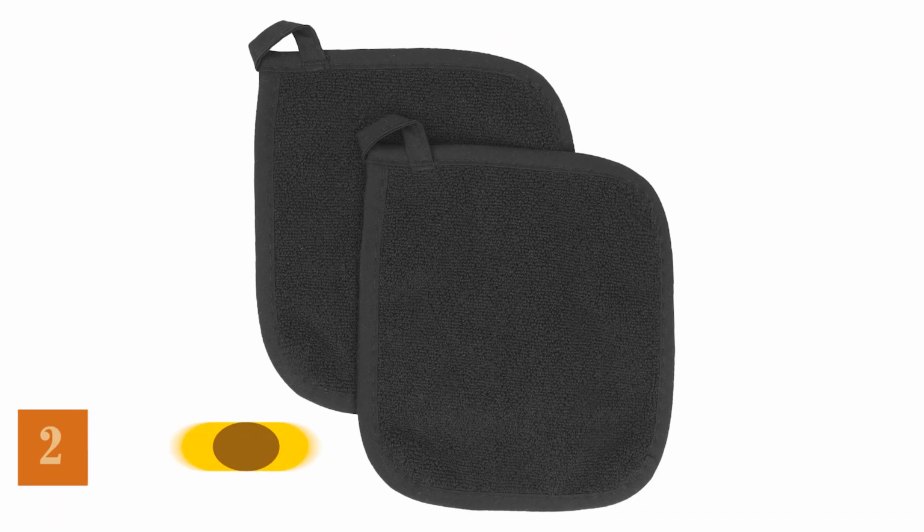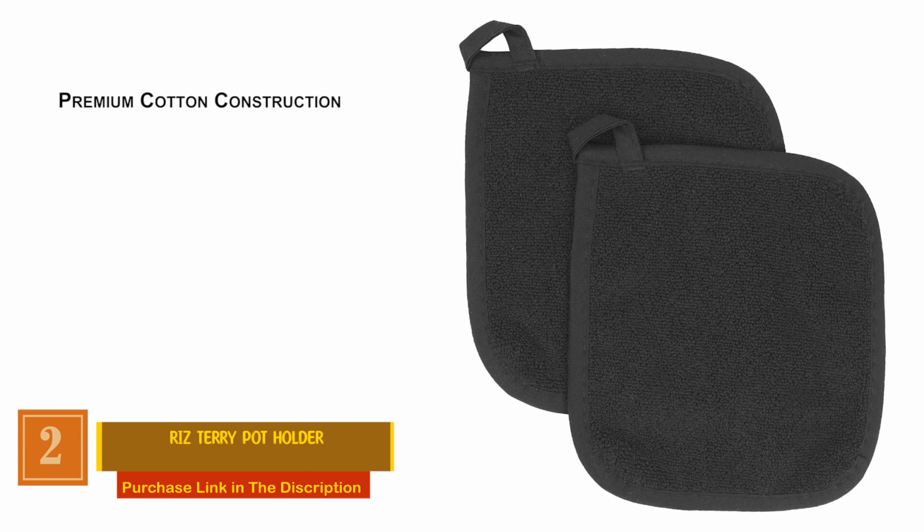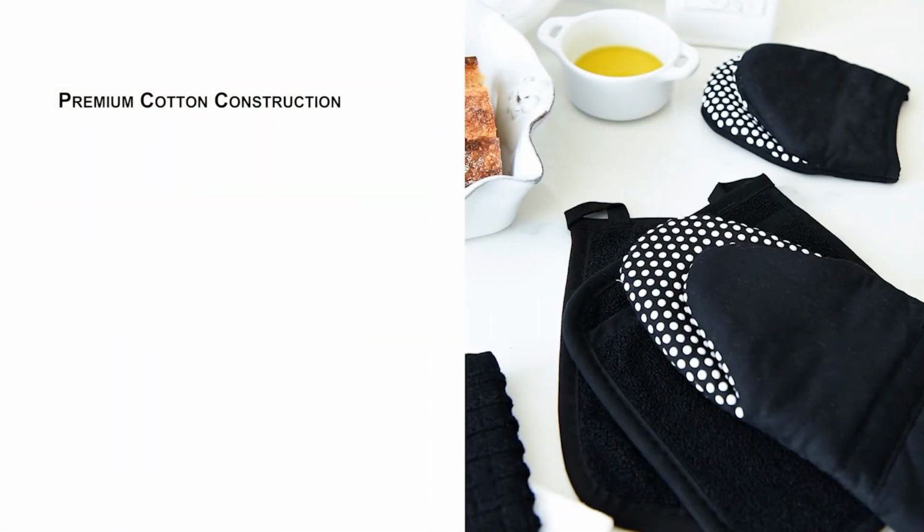Number 2. Ritz Terry Pot Holder. Crafted with soft 100% cotton, these pot holders measure 8.5 inches by 8.25 inches, 21 centimeters by 20 centimeters, offering a premium size and construction for versatile use in the kitchen.